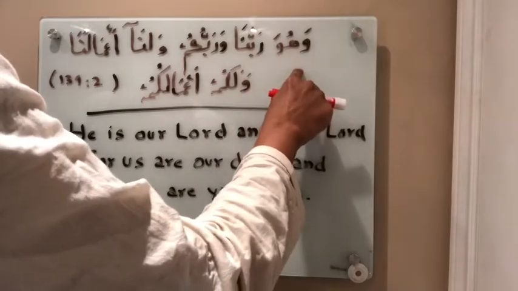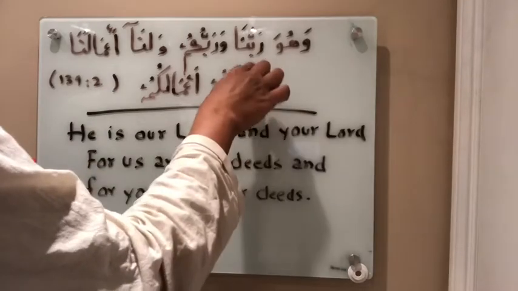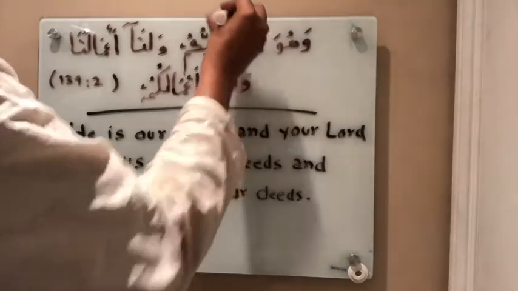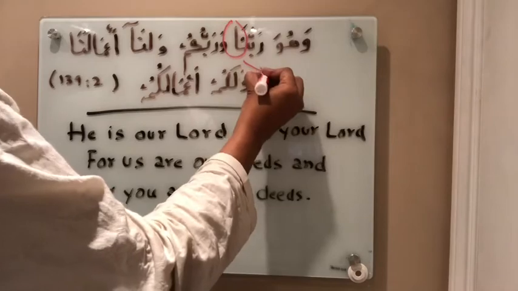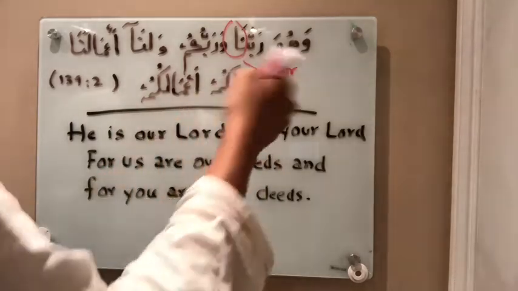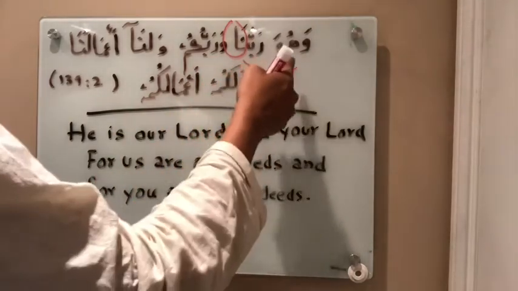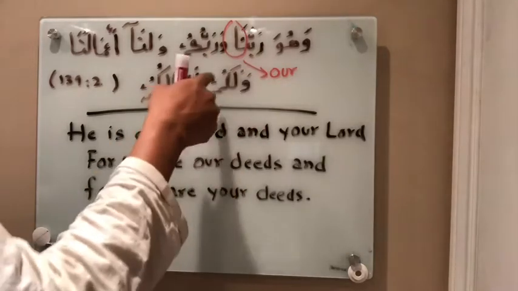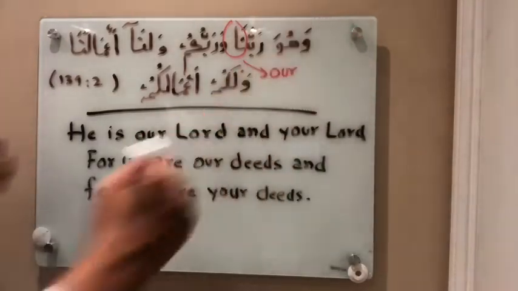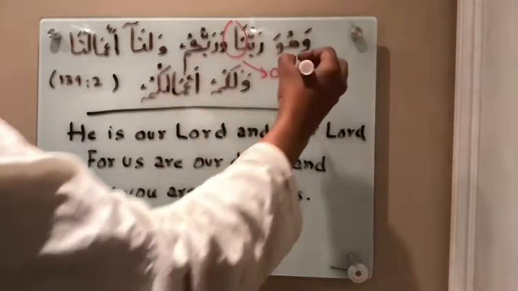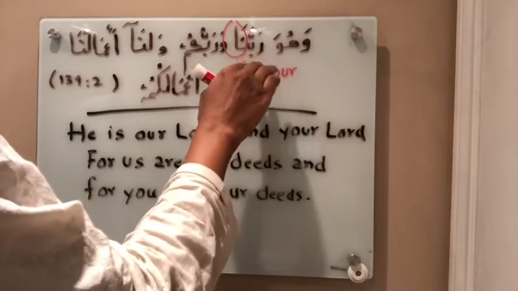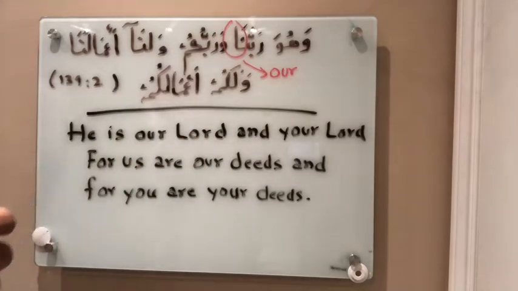Wa huwa rabbuna. We know that the meaning of huwa is he. He is Lord. Huwa Rabb. What does this na at the end represent, guys? Wa huwa rabbuna. Our, right? Our. My would be wa huwa rabbi. But when we say huwa rabbuna, he is our Lord. Again, there is not much vocabulary going on here. It's just understanding the connected pronoun and the regular pronoun, which is huwa in this case. So wa huwa rabbuna: he is our Lord.